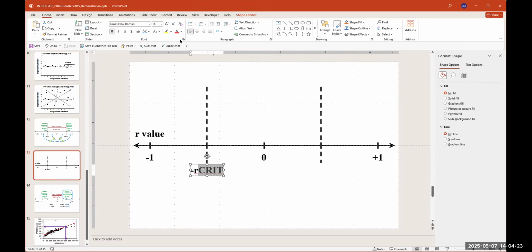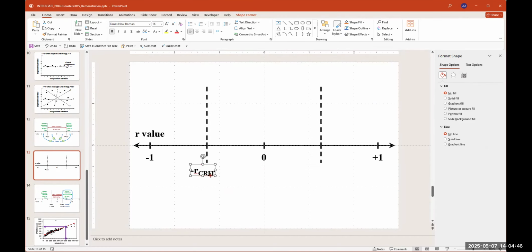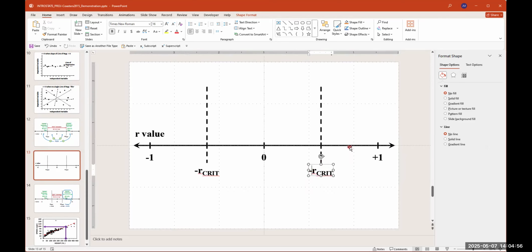I can come up here to font, and I can left click this little box that's in the lower right hand corner. Okay, sorry, it's right here. And I can choose subscript and click OK. All right, and let me drag that over. Now let me copy and paste that, and I'll bring that over here, and then I'll make the negative a positive.